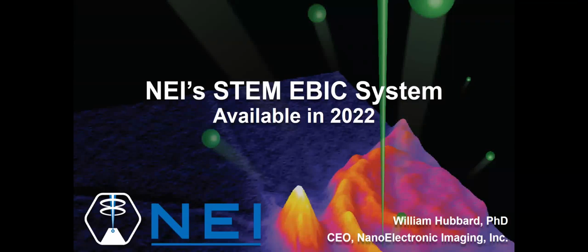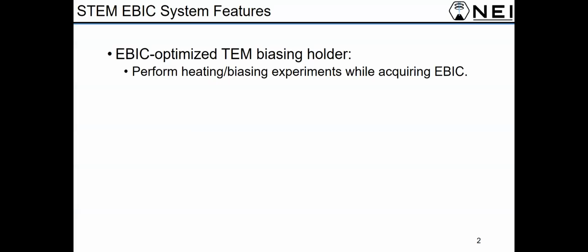For the past few years, we've been working to develop a commercial STEM EBIC system, and we're very happy to announce that this system will be available for purchase in 2022. Our system will include a custom TEM biasing holder, which has been optimized for acquiring EBIC in the TEM, and this was developed with Hummingbird Scientific.